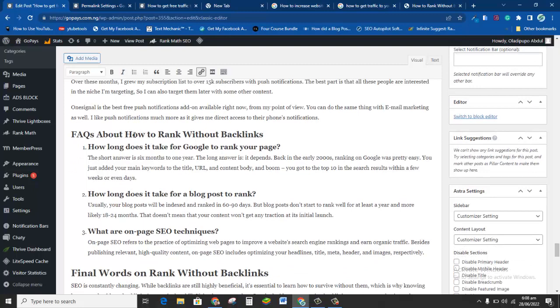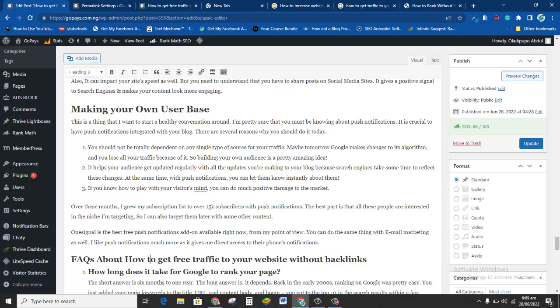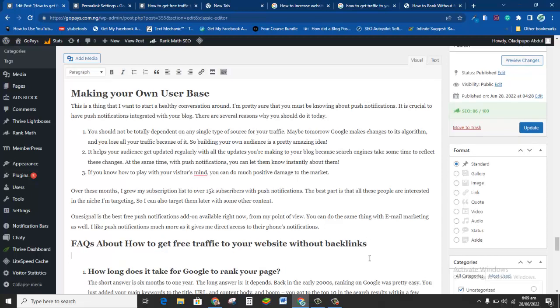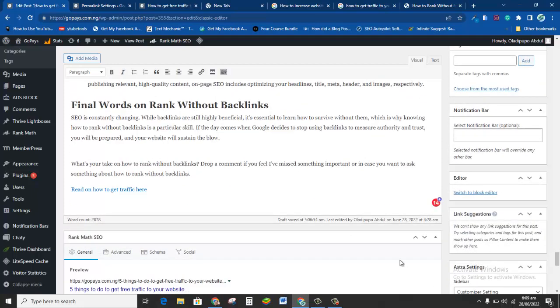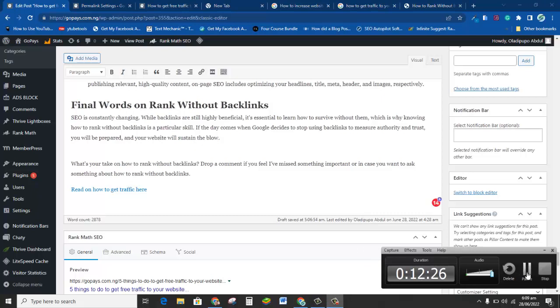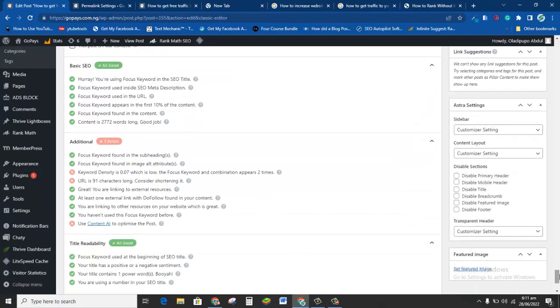That is because we did not write this from the beginning, so most of the keywords in this are not similar to what they should be. Our topic is facts on how to get free traffic to your website with that backlink. Okay, now that we have posted this keyword, let's see what happened. The keyword density increased, you can see that it is now two times.